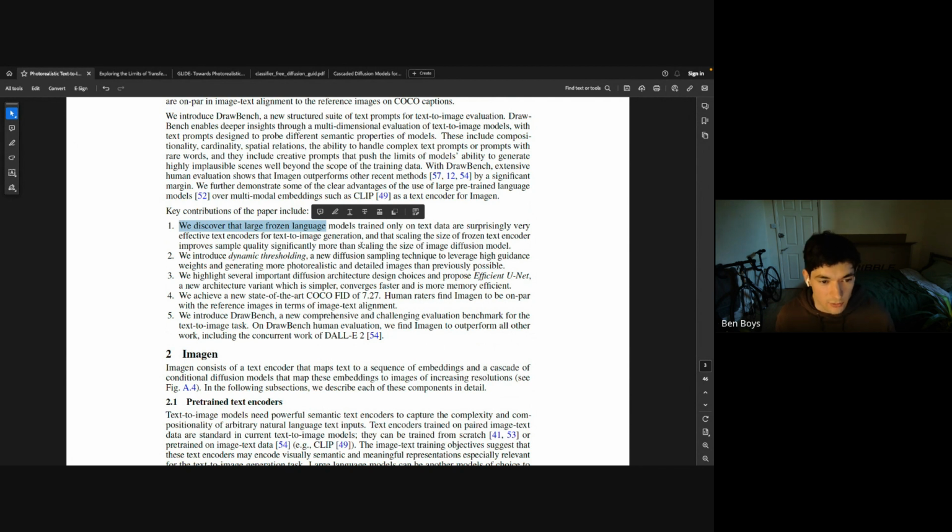There is a heuristic introduced called dynamic thresholding, which is about a sampling procedure in the diffusion model, and it's about the numerical stability of the intermediate steps of this diffusion model.